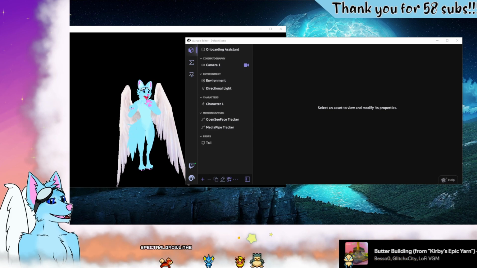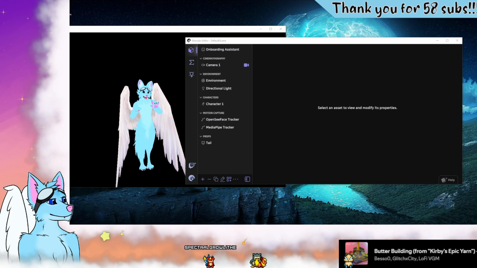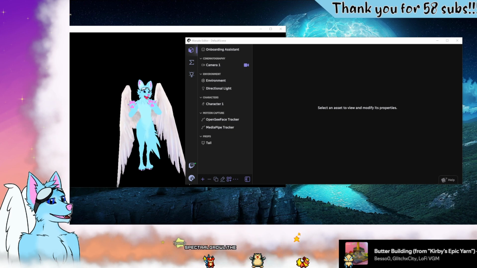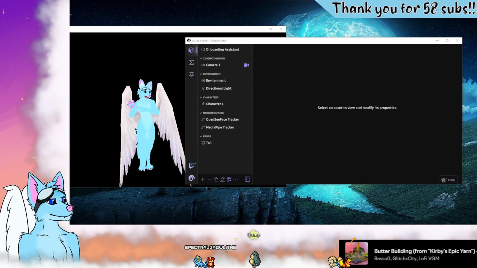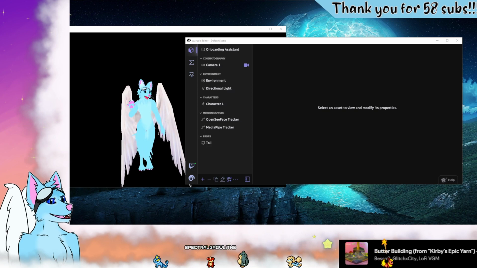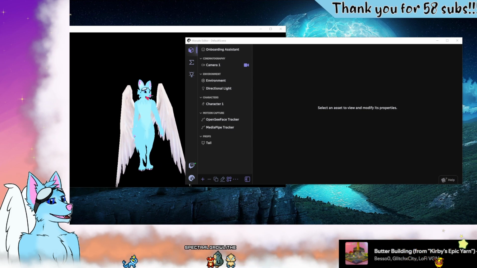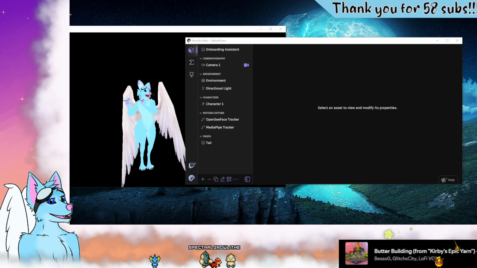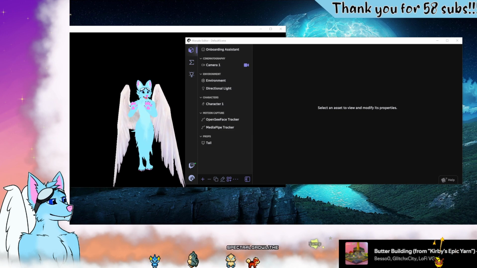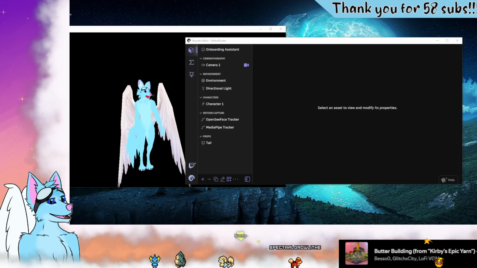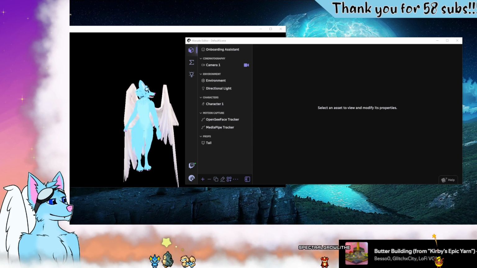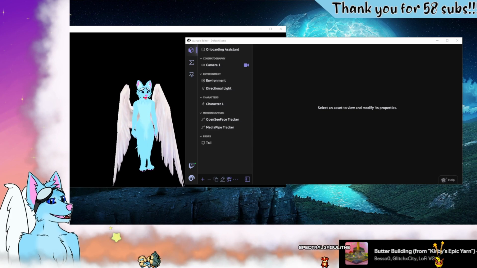Which is nice, because one of the things that the new model does have is slightly different hands. It has more accurate hands, because I've said before, Blue doesn't have actual big beans like this. She has the tri-bean like the emote. So we're going to have lore accurate hands on the new model. So that should be fun.